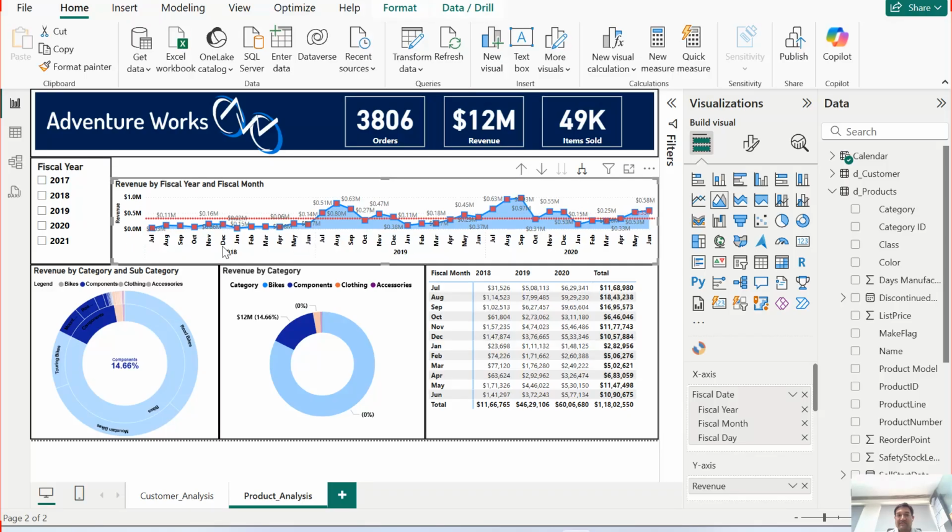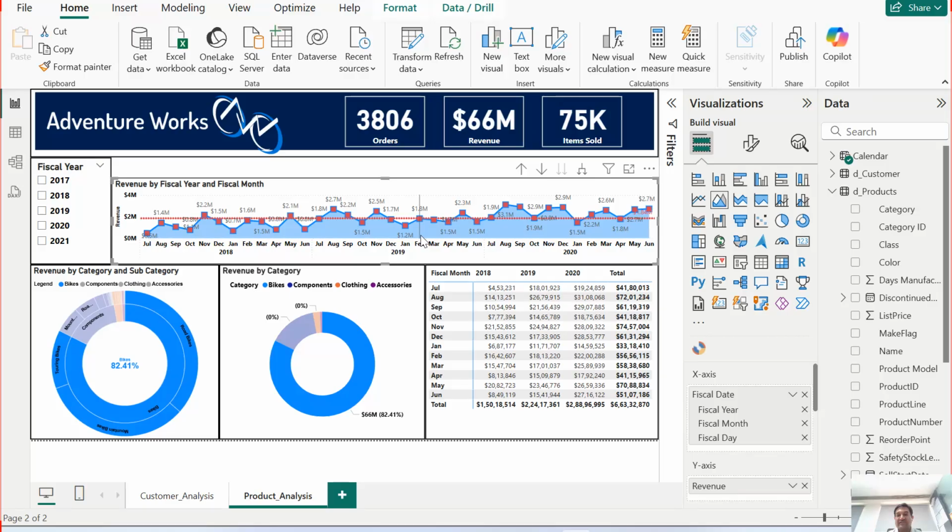So if you want to see the year-on-year change, you can see this is my revenue that is changing over a period of time for components. For bikes, this is how the trend is changing. In 2018 the bike's contribution is there, but in some of the months, for example August is there, then over here you have November, then again August, and again November. Then if you go over here, you can see a consistent trend pattern. So from this we can see the sale of bikes is nearly constant, and most of the time it is going averagely.